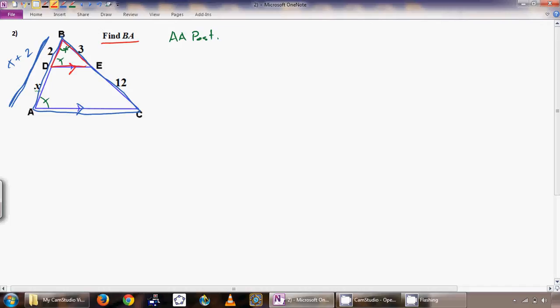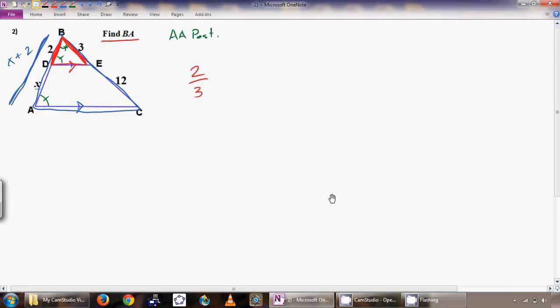And I'm going to do this one a little bit differently. I'm just going to pick two sides that I want to use in my smaller triangle, 2 and 3, and I'll make a ratio out of that, and I'll set it equal to that same corresponding set. So you see how I made that V there? I'm going to make a V with the entire side of the blue one and the entire side of the other blue triangle. So I'm going to start with the left. That entire left side, BA, was x plus 2, and the entire right side is this 3 plus this 12, which is 15.